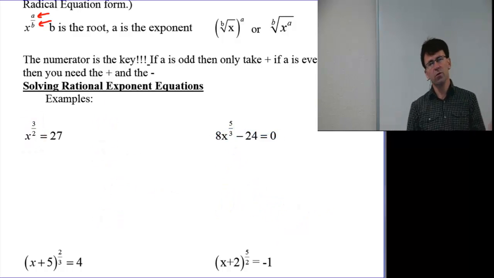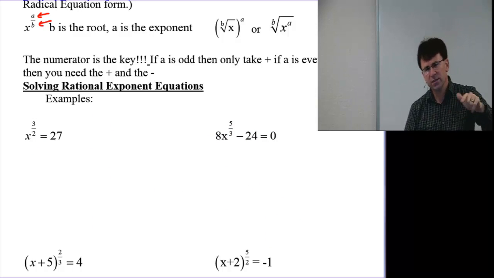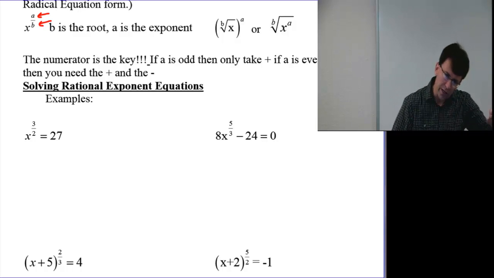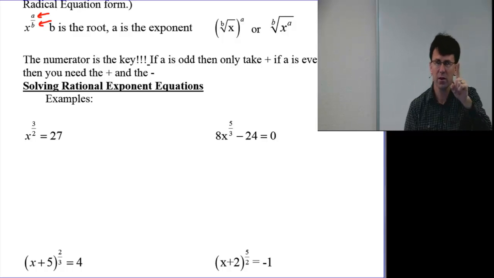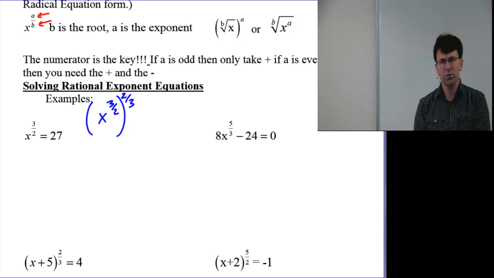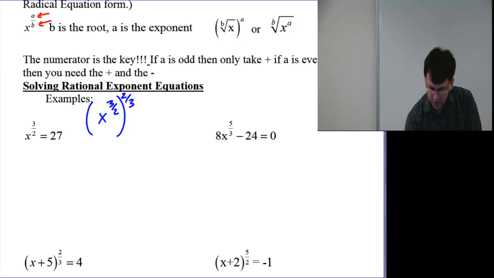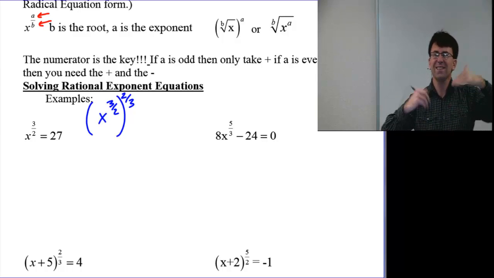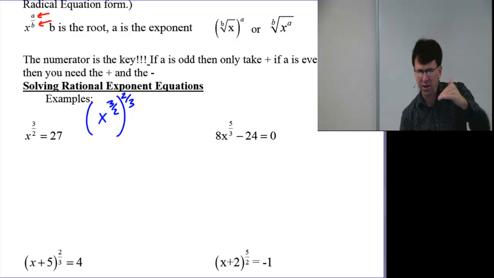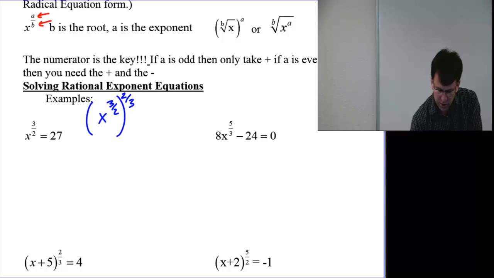Okay, so working through this problem, I want to use a little bit of a shortcut. Instead of saying, well, let's take the third root of it and then we'll square it or whatever's going to happen, I can do that all in one step. Notice that this is to the 3/2, and if I had x to the 3/2 and I was to raise it to the 2/3 power, I would actually end up with x to the first, and that's actually my goal. As long as, if I introduce a double answer or an extraneous solution, I take care of that.